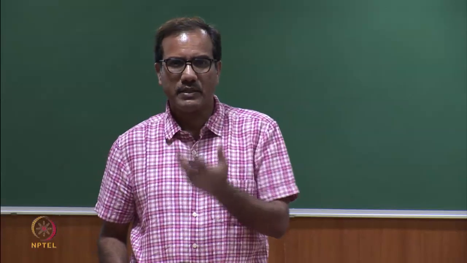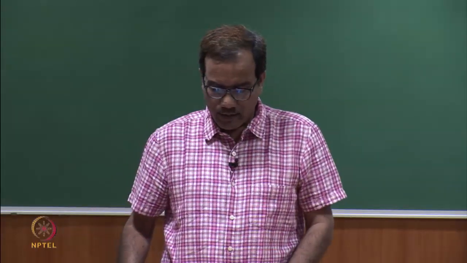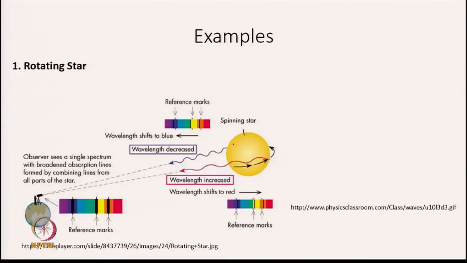are looking at the spectrum of a rotating star. Light is coming to you from this side and from this side, from two sides, and that is how you are observing your rotating star. Suppose there is a rotation from this side to this side. Basically, the light which is coming on this line is going away from the observer, and when it is going away from the observer, what does that mean? It is red shifted.